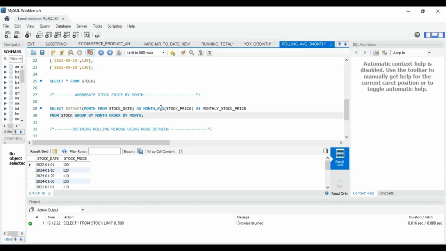Then we will use the average aggregate function to get the average stock price for each month. The statement is: select extract month from stock date as month, average stock price as monthly stock price from stock group by month, order by month. Let's execute this statement.